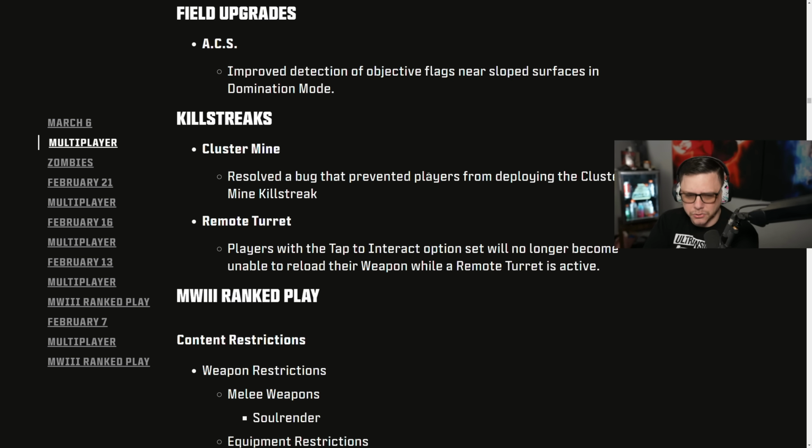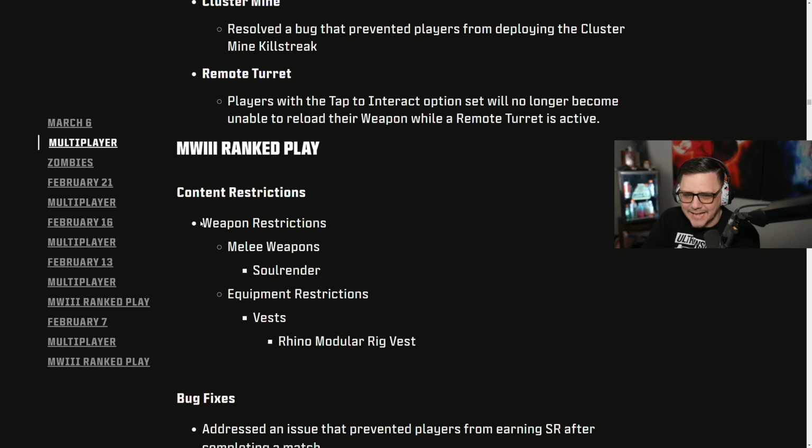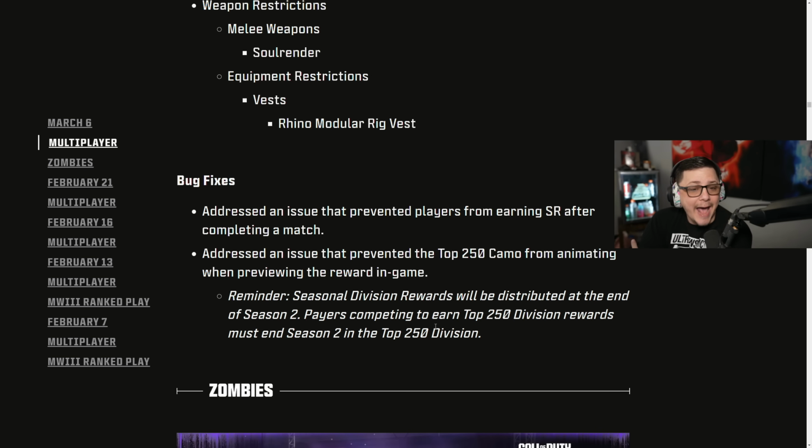I don't know if any of those will have huge impacts. Ranks, they add some more restrictions. Soul Ender, the vest, and Rhino modular rig vest. And then bugs. Addressed an issue that prevented players from earning SR after completing a match. Addressed an issue that prevented the top 250 camo from animating when previewing the rewarding game.